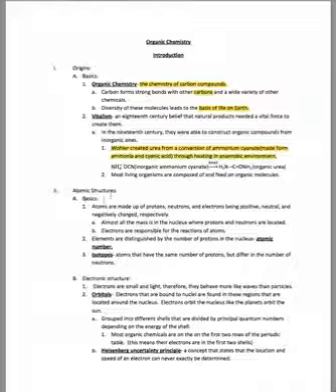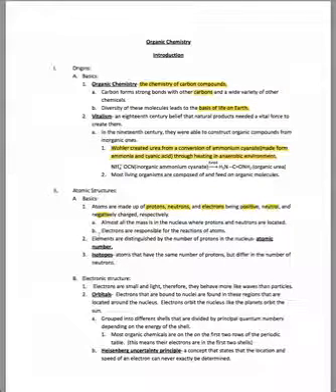Atoms are the building blocks of everything we find, and they're made up of protons and neutrons found in the nucleus, and then electrons that are found in concentric shells, meaning one spherical shell, then there's a node, and then another spherical shell. We'll go through that here in a little bit. But the charge for a proton is positive, a neutron has no charge, and an electron is negatively charged. And the mass of the protons and the neutrons is roughly 2,000 times greater than that of an electron. All right?